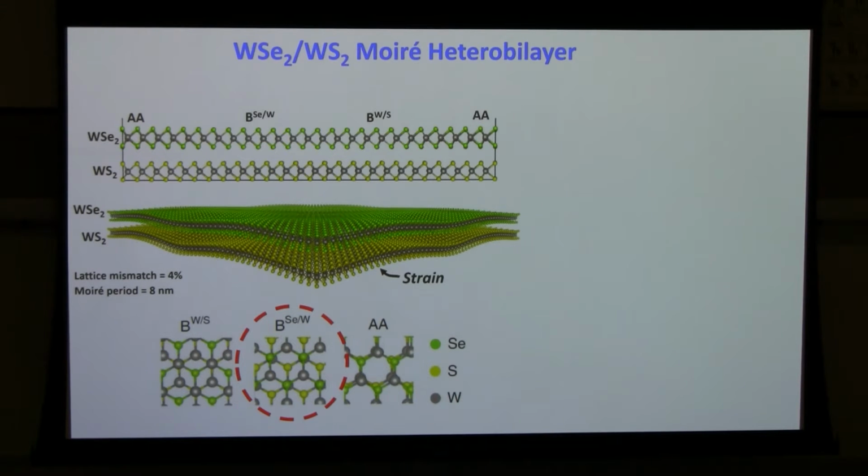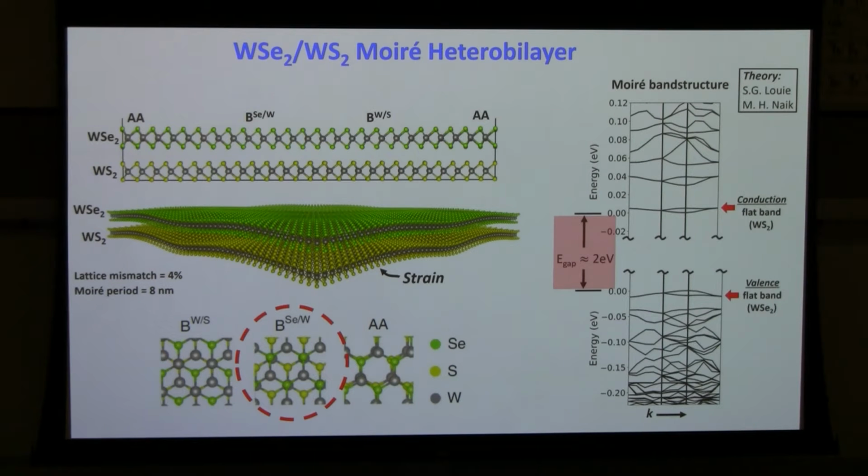The electronic structure of this heterobilayer has been calculated by Steven Louie's group. This is the band structure they calculated. This is the energy versus momentum eigenstates of electrons living inside of this heterobilayer. It's pretty complicated, but all these details don't matter. The only things that matter is that we have a 2 electron volt band gap. And also here, we have this nice flat conduction band and a nice flat valence band. So when we add electrons to the system, the electrons go there. That's the only thing you have to remember. There's a nice flat band. That's where the electrons go when we gate it. That's where the Wigner crystal is going to live, in those states.